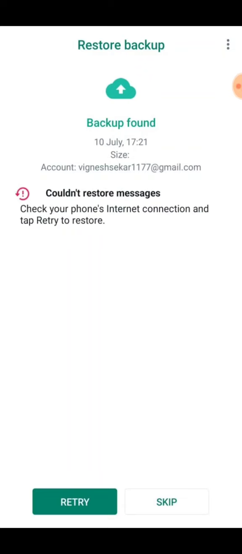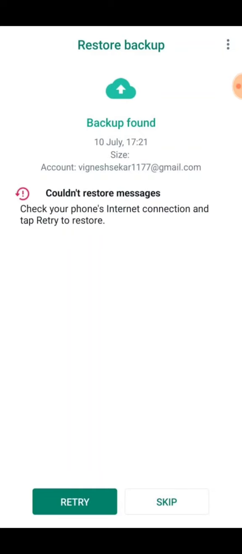So what are the ways of fixing this problem? I'm going to tell you. The first thing is to check your internet connection. If you have a heavy backup, like about 2-3 GB in your Gmail account or email ID account, then it will take a lot of time to restore it, right? Because of the heavy backup, you might face this issue. So I suggest you must have a strong internet connection. If you do not have a strong internet connection, you will get this error and you won't be able to fix this problem. So make sure you have a strong internet connection. If you do not, you can swap your SIM and use another SIM's data, or you can just use Wi-Fi. That will be more proper.